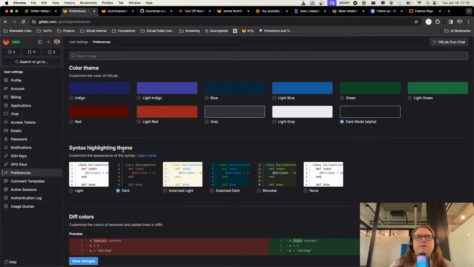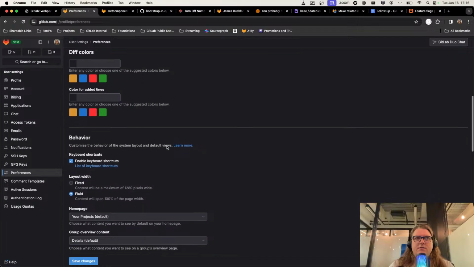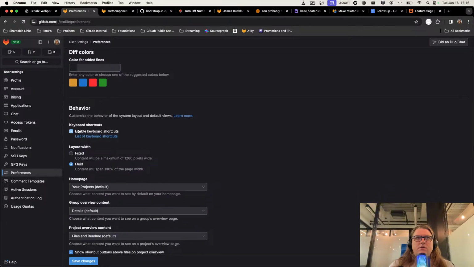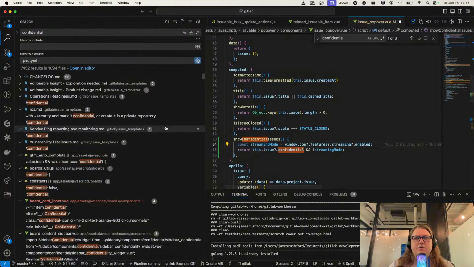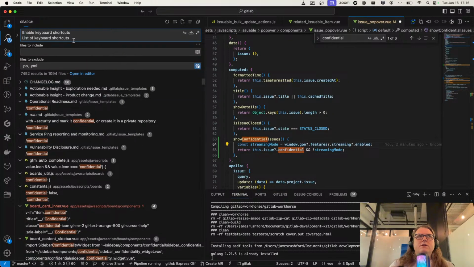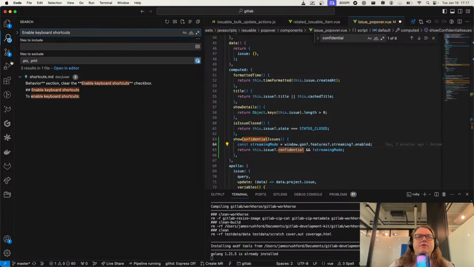So then we need to, instead of checking the user status, I want to check the user's preferences. Maybe we can start with this. If enabling of keyboard shortcuts is on, because keyboard shortcuts is going to be active on every single page.